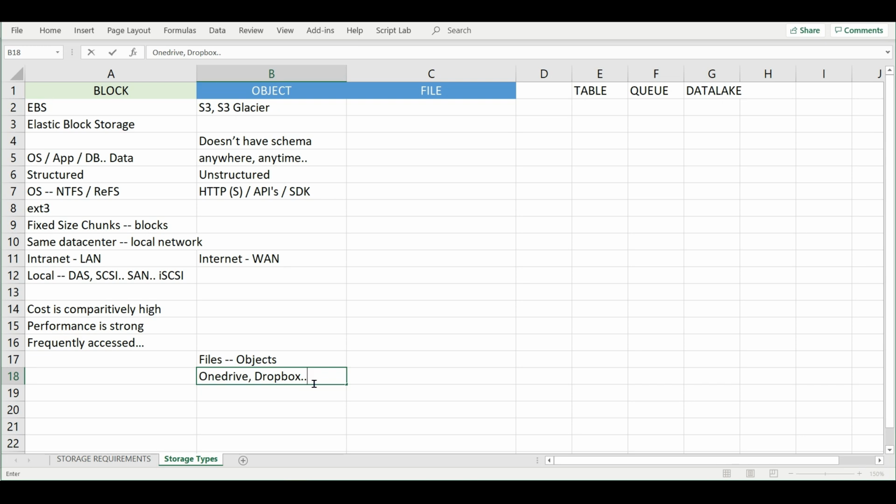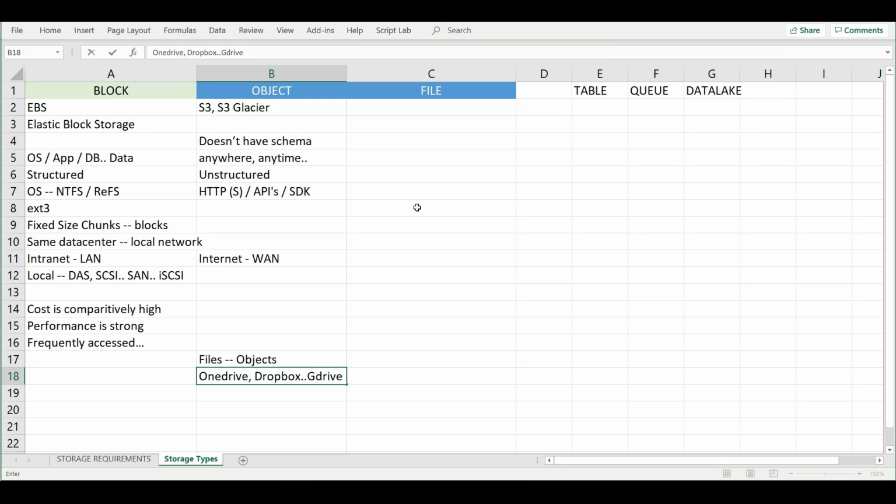See, Dropbox and others, initially they did not have their own storage. They generally used to have Amazon S3 as the backend, and then they used to provide it. But now they have purchased some storage devices, and they have shifted towards having their own options. Similarly, Box and other options that you see are technologies pretty much similar to S3. They provide you anytime, anywhere access to the storages.